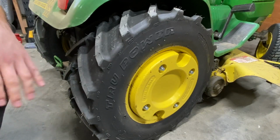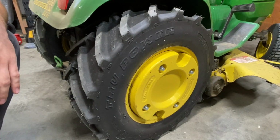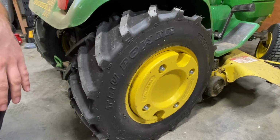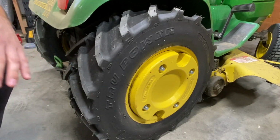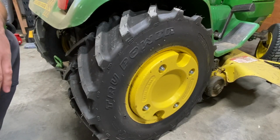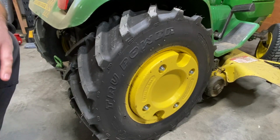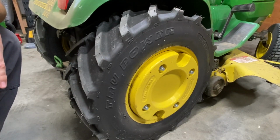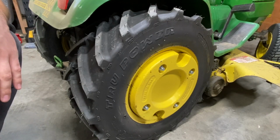I was worried that these would dig into your yard, just like anybody else would worry about it. And my opinion on that quickly changed when I still had the ag tires on all four corners of my 700. During springtime, the yard hadn't come back yet, but there was a ton of leaves from the previous fall still in the yard. I wanted to pick them up, so I ran my sweeper behind the 700. And, still on ag tires, doing tight turns in the yard, it was not digging up anything at all. So I was immediately like, okay, these tires are great.